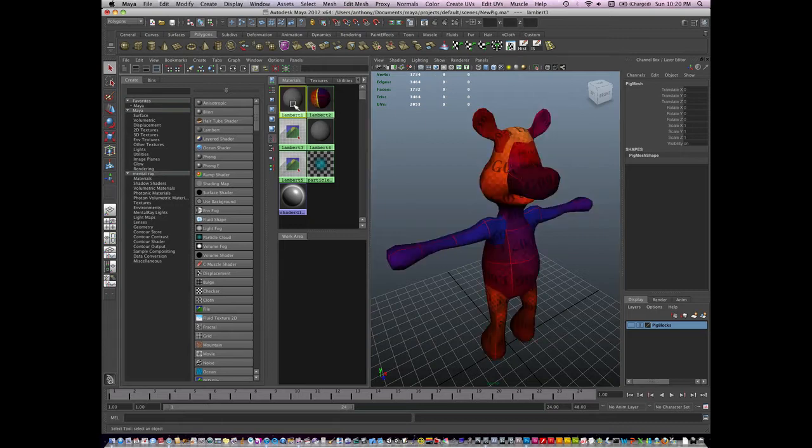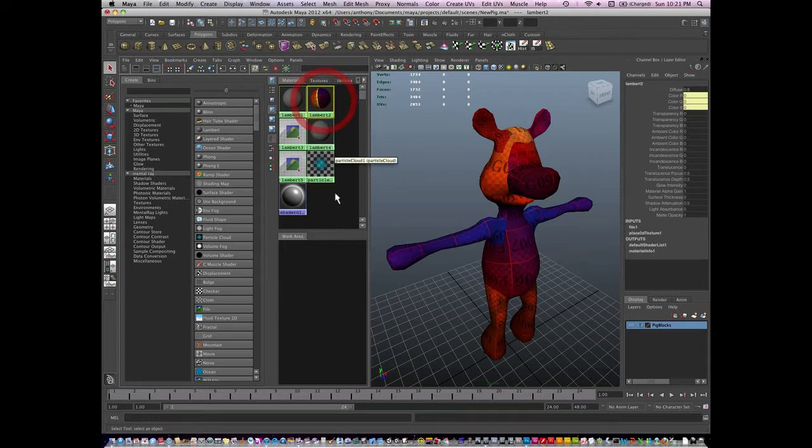First of all, let's focus on Lambert 1. Lambert 1 is the default material. You should try your best to never use it. In fact, I recommend never using it at all. It is because it's the default material. Anytime you import or export an object, it'll default to Lambert 1 and override any materials you have.